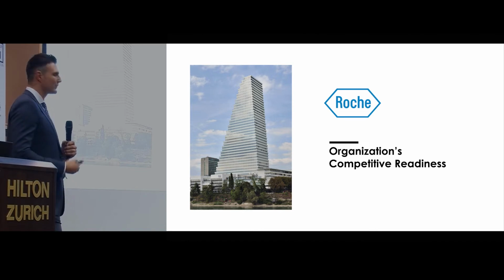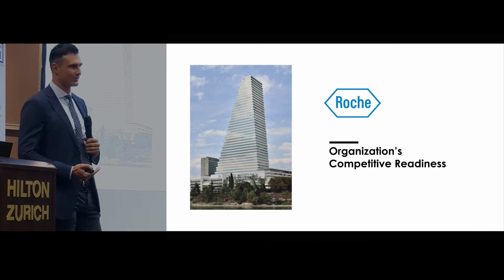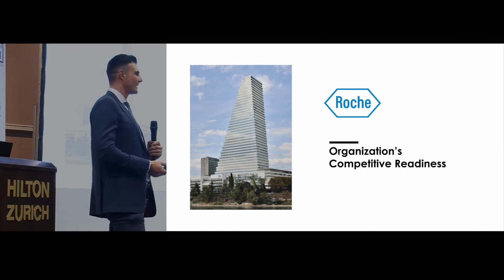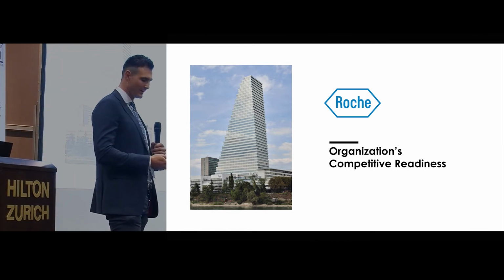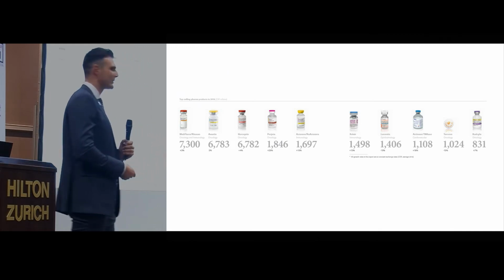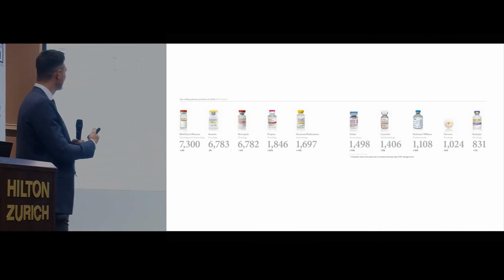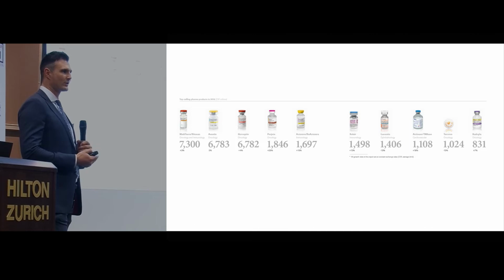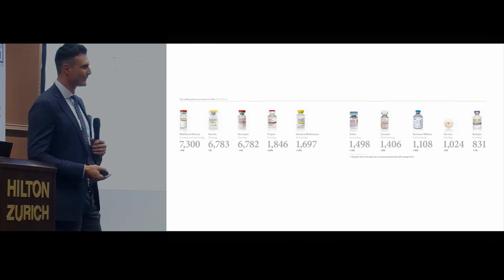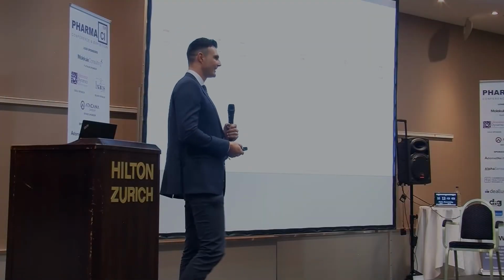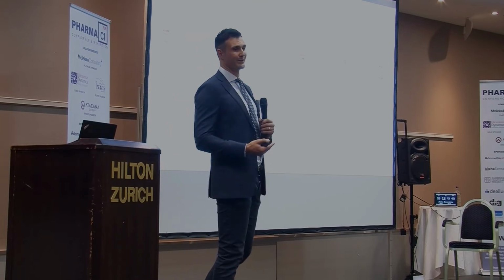And coming to Roche was a completely different challenge. As most of you know, they have a huge portfolio of products. Most of them, at the time, this was 2016, I believe, were blockbusters. They had about 30 billion in sales. There was a lot of biosimilar competition coming, but also a lot of innovator competition. So this is an organization that was not really prepared to deal with competition.